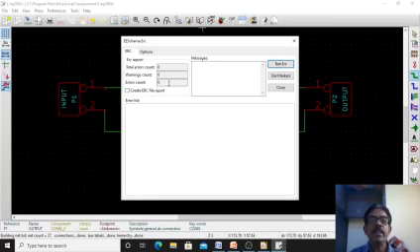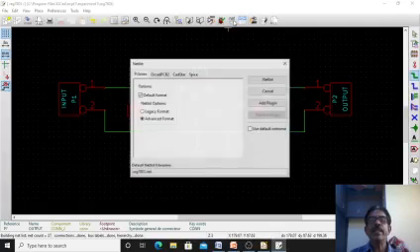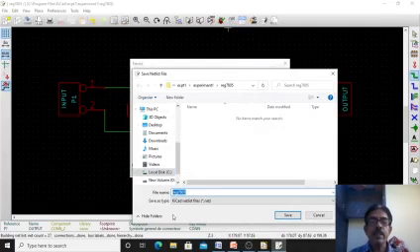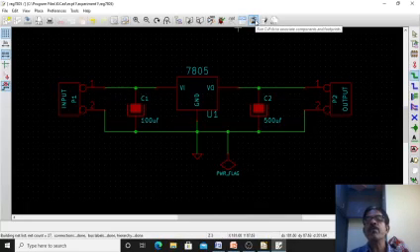If any errors are there, they will come here. So now there are no errors in my experiment. Then you close it. It is correctly connected. After this, go for the net generation, net list. In this you click net list. Then REG 7805 will come by default because you have given the name as 7805. Then say save. After this the next step is this one: run PCB to associate components and footprints.